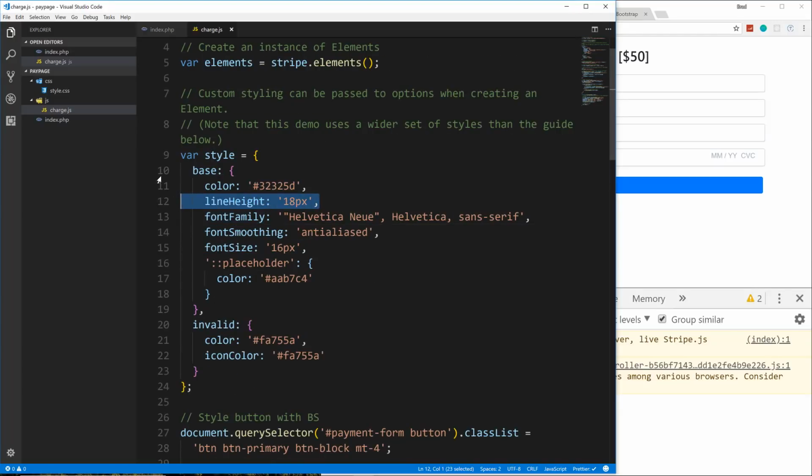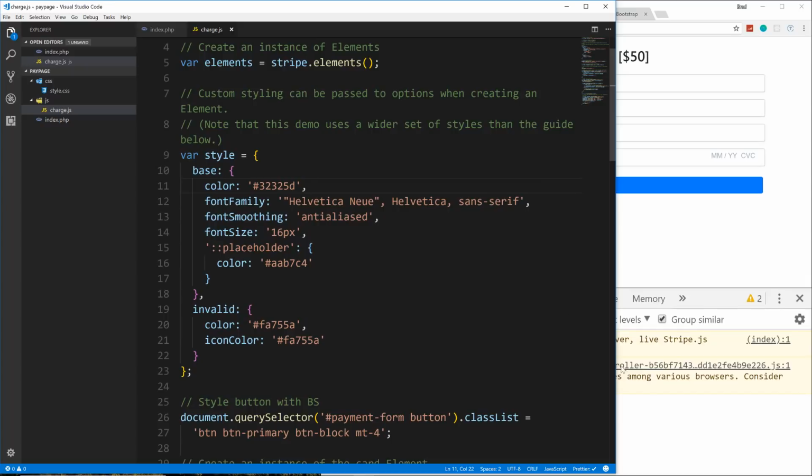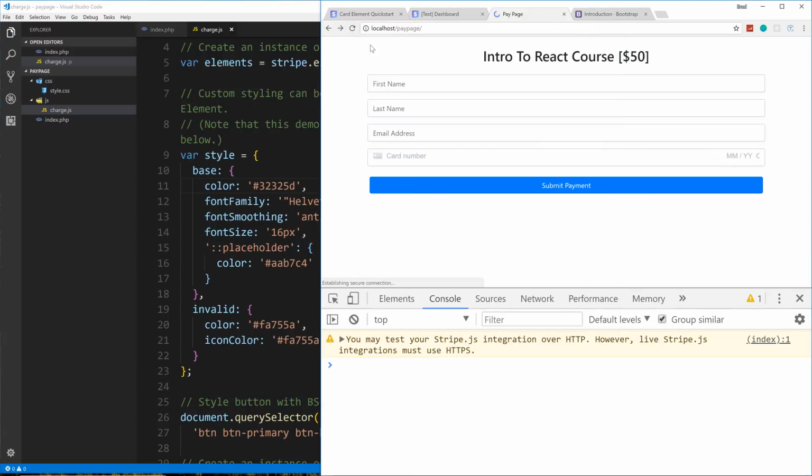So I guess if we get rid of this, that'll make that warning go away. But I think that's weird that they give us that warning, yet they give us that in the documentation. But whatever, it's fine. So that's going to do it for the form and basically the entire front end.